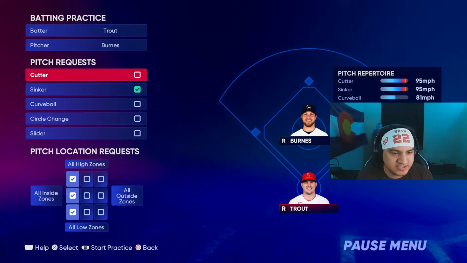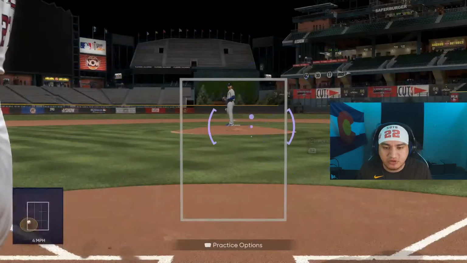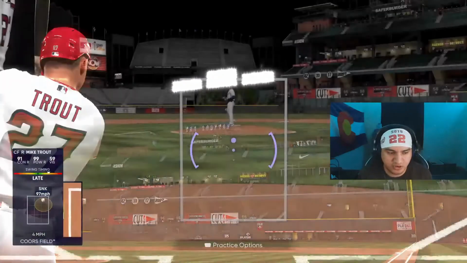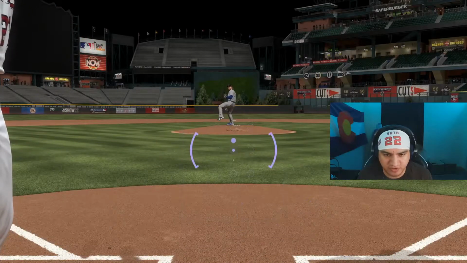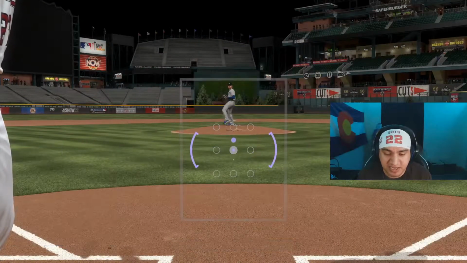Okay, now let's say you're like, okay, I'm kind of getting better with inside sinkers. What I would advise you to do is after you get better with inside sinkers, I would do this. Now he can throw a sinker just wherever he wants, right? So now they're not all inside. So now you kind of get the timing down on if they're in the low corner or if they're in the middle, get the timing again when they're inside.